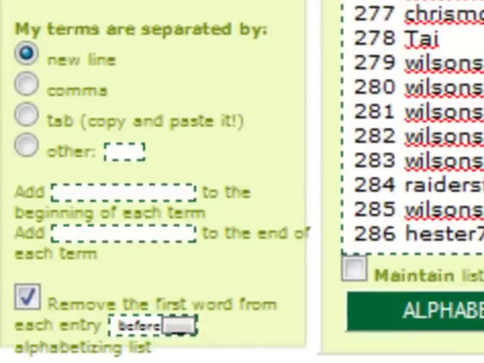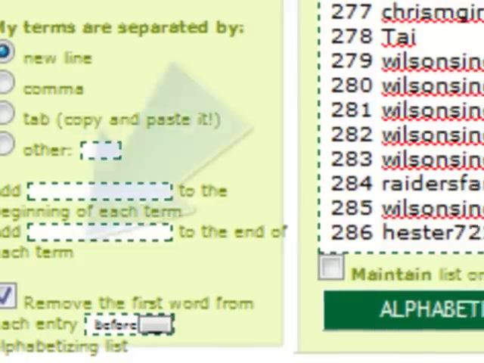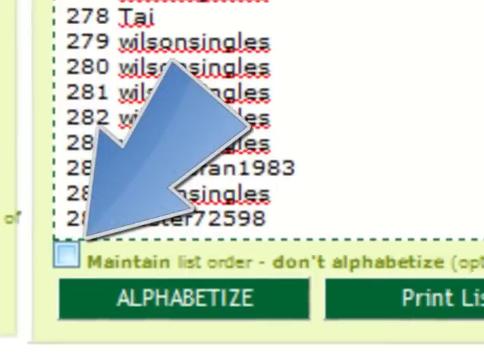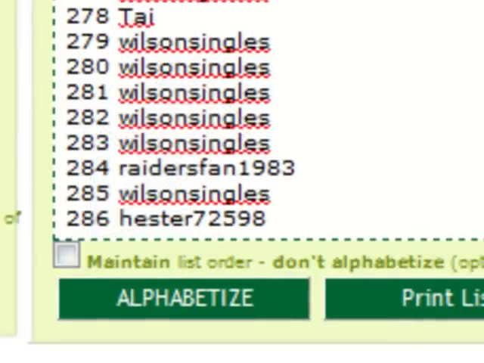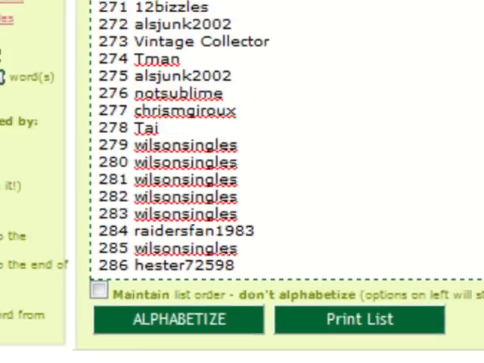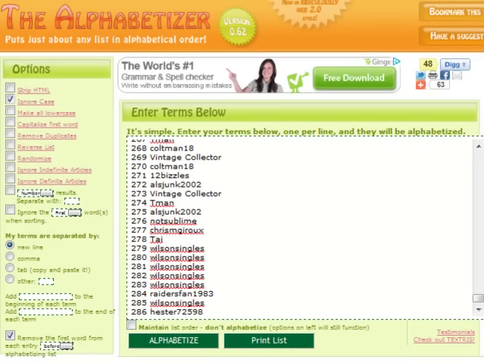You can separate the terms by a new line, which is what I'm doing, by a comma, a tab, or whatever you want. You just click that. You can add anything you want to the beginning of each term or to the end of each term. I've used that I don't know how many times. And down here, this one's pretty important too. It's maintain list order. If you're using this after a random, you don't want to alphabetize it. You would want to maintain the order.